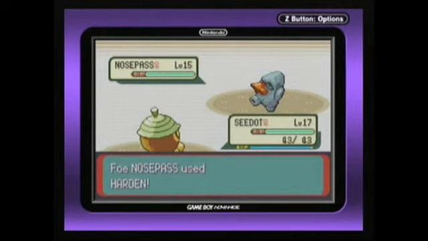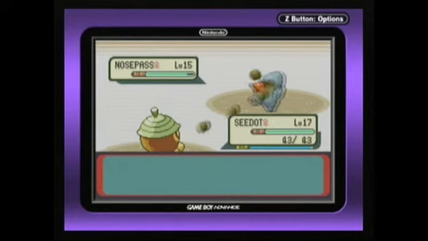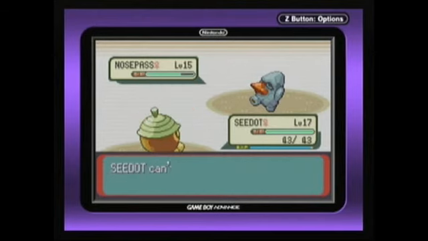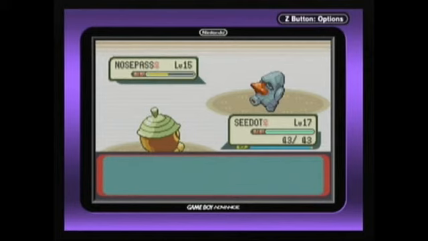Okay, let's take this Nosepass out. Kind of a weird looking Pokemon. Looks just like a stone with a big whacking nose on it. It's a little bit tougher than a Geodude, so I think it's going to take a turn or two to take him down. Well, that was a waste of a move. I'm not going to be running anywhere. And goodbye, Nosepass.